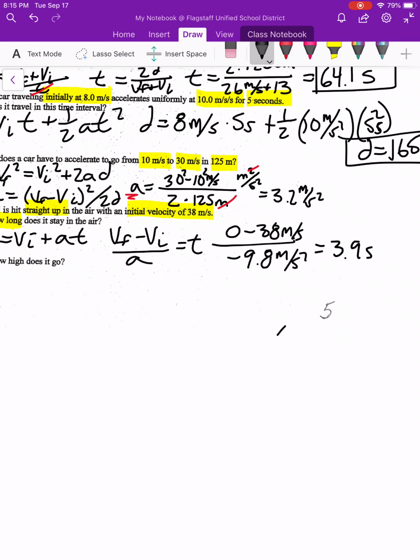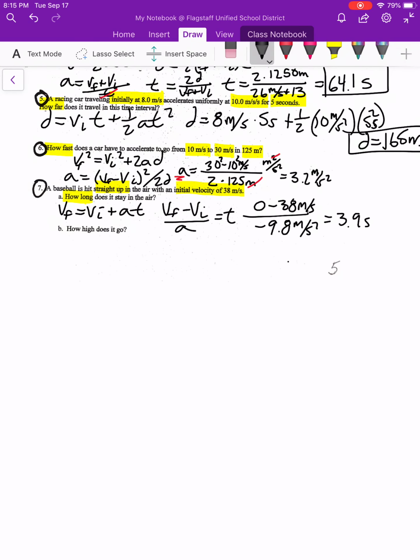But we have to hold up, okay? Because again, I showed you this diagram, right? The ball is hit up, and we're measuring at its peak, right? But it wants to know how long it stayed in the air, okay? So that's only half of its trajectory, right? Because it comes back down to the same height, we're assuming. So this time should actually be times 2, right? Because it's the time that it goes up and it's the time that it comes back down. So this time should actually be 7.8 seconds. And that should be our final answer for part A.